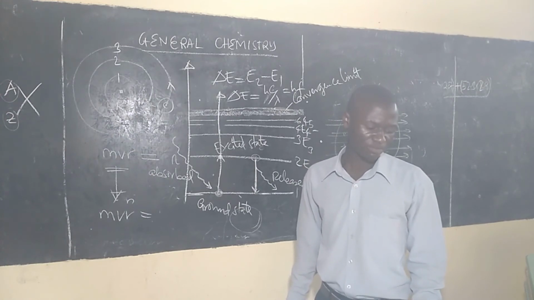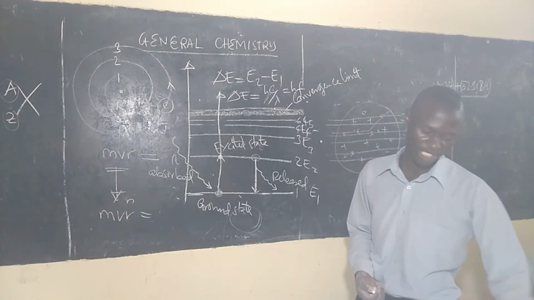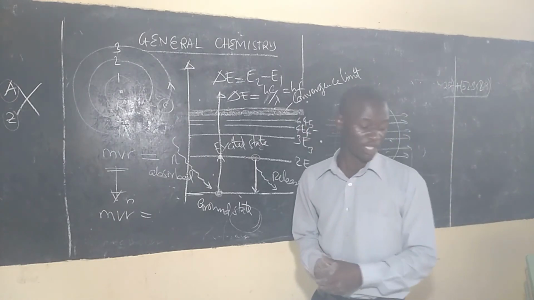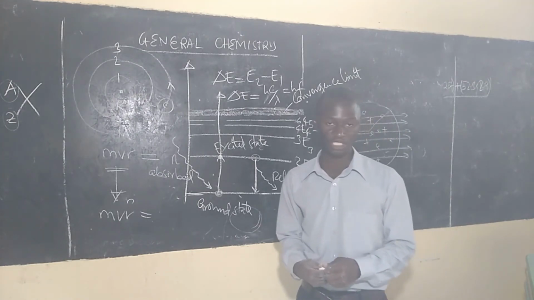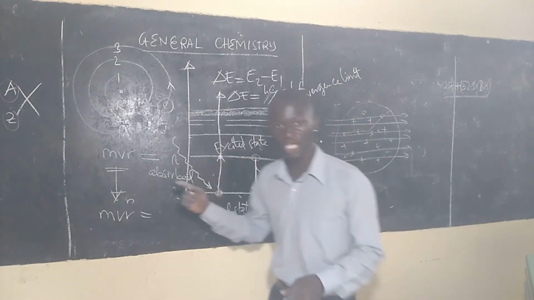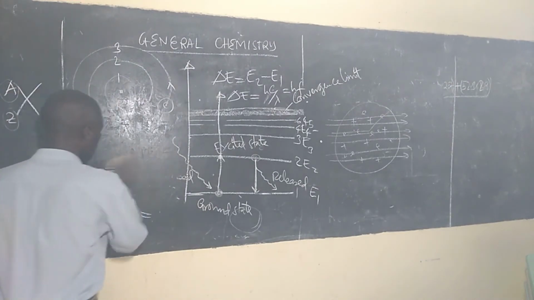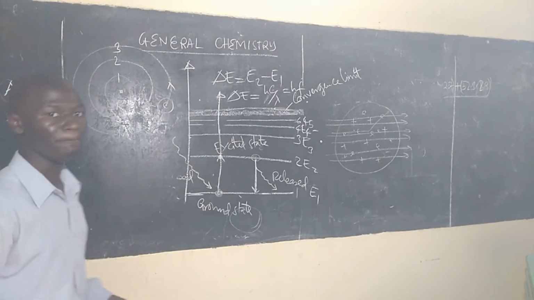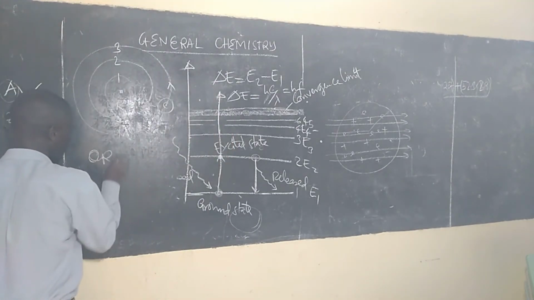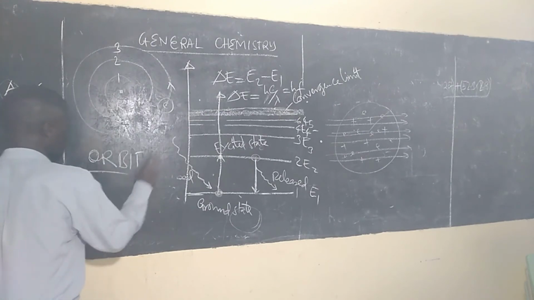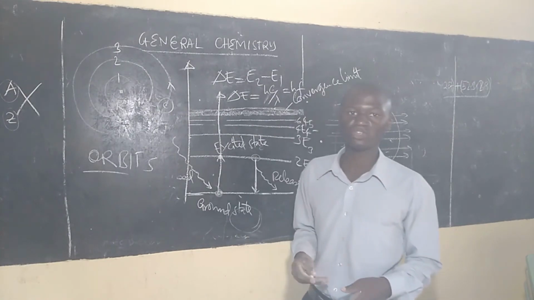Number 4, an atom consists of a small, heavy, positively charged nucleus in the center, surrounded by electrons. The electrons in an atom revolve around the nucleus only in certain selected circular paths called orbits, as we shall discuss. Hizi zinaitwa nini? Orbits. Na makini kwa sababu huko mbele tutadiscuss vitu vinaitwa orbital, sio orbit. So hapa tutakuwa na kitu hichi kinaitwa orbits. Hizi zinaitwa orbits. So one ni orbit, nyingine ni orbits. Huko mbele tutadiscuss kitu kinaitwa orbital.